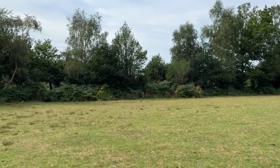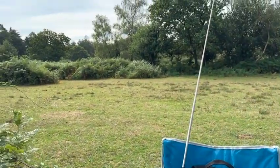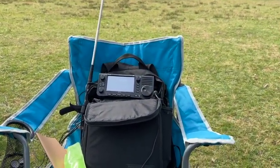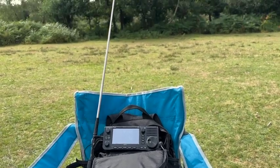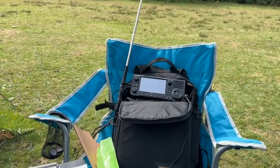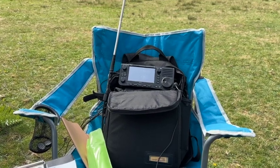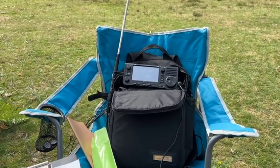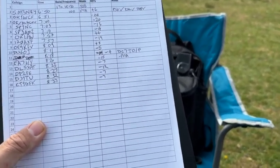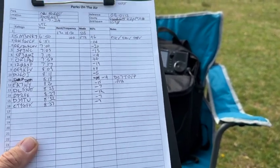I'm only quite literally a minute from the van, but what'd be nice is, as I get more confident with the equipment, I'd be able to carry more and go further. So yeah, I'm comfortable with this whip antenna. It's definitely doing the job on FT8. Later on I shall try some single sideband contacts on 17 meters again and see how I go from here. But so far 15 contacts on 17 meters, happy days. So yeah, let's carry on for a while.